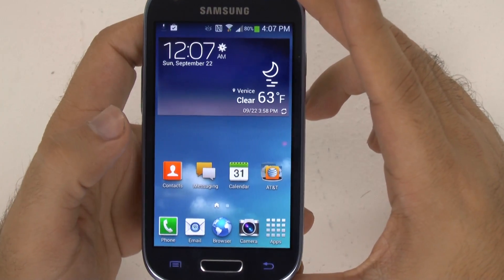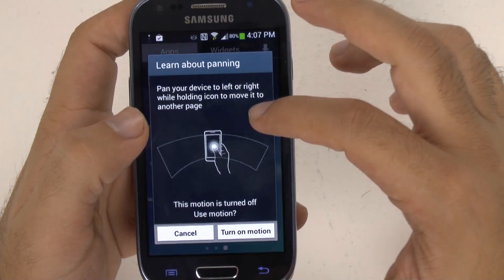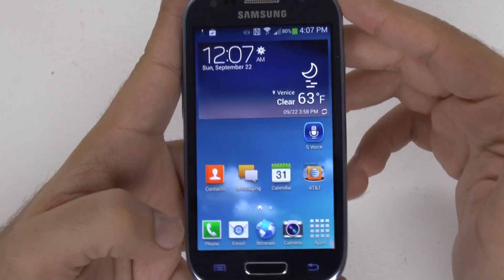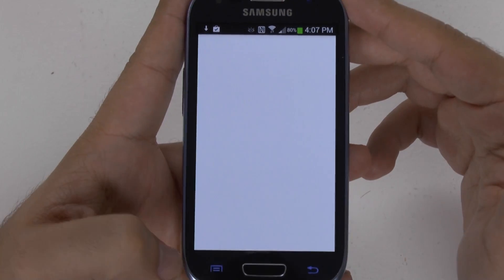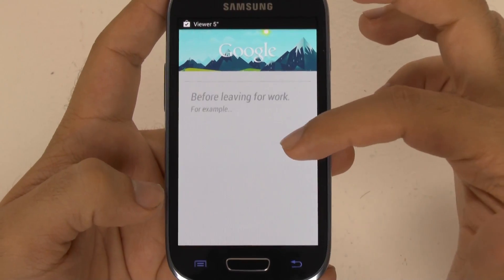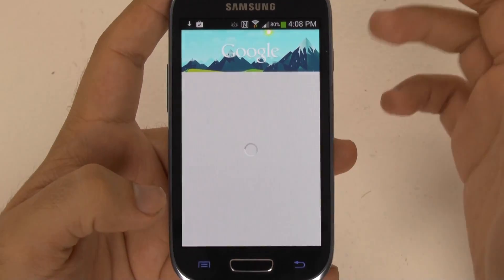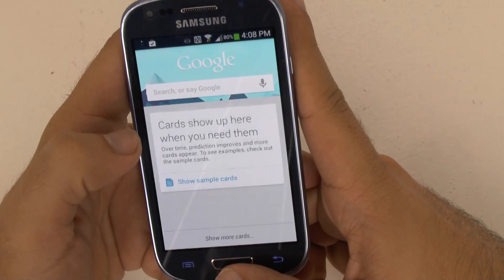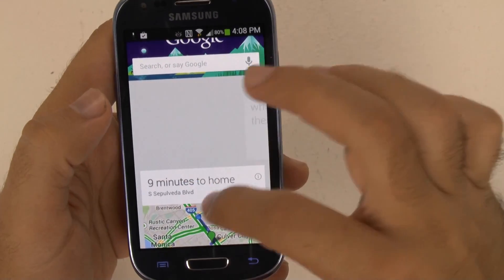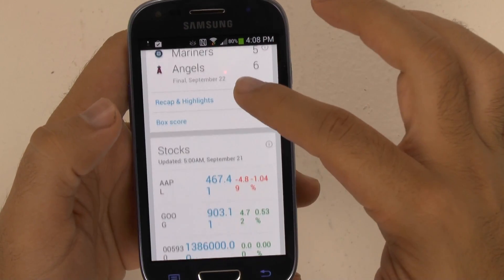That's a quick tip on how to speed up your overall Galaxy S3 mini. Now if you do want S Voice, there are two solutions: simply putting it right on your home screen, or using Google Now instead, which is launched by holding down the menu button. It'll tell you about it and you just hit "Yes, I'm in." This is a better voice assistant in my opinion for day-to-day usage — you can ask questions, get answers, check the weather, see how long it'll take you to get home, and check your favorite teams and stocks.